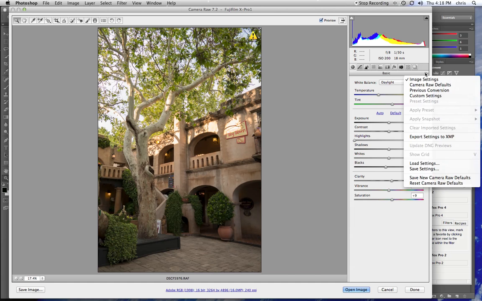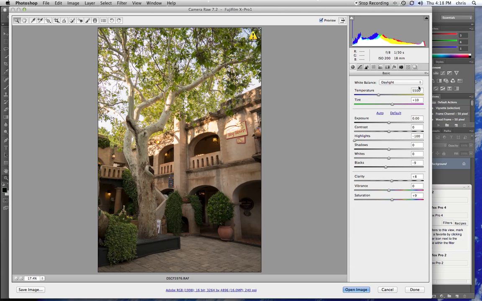And what I'll do here is I'll reset to the defaults, so we can start this image from scratch exactly as it comes from the RAW file. So you'll see here in ACR, I've just reset everything back to a start position. Here's my file. Looks a little lacking compared to the JPEG we were just looking at, but that's not surprising. All RAW files come in looking somewhat flat, usually soft, and this is the whole point of using ACR, is to get the most out of that file.